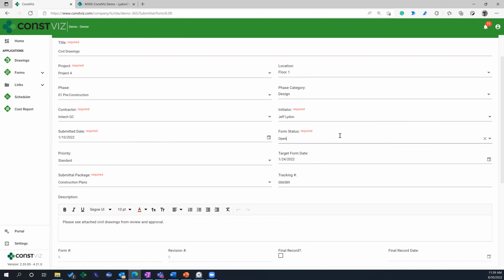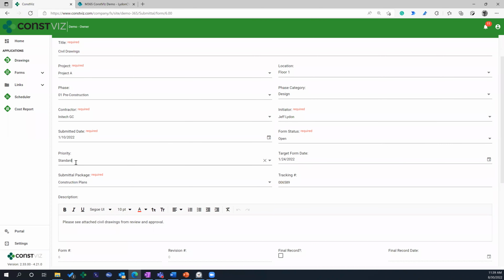We've got several statuses in our forms. We've got a form status. We've got a responder status. We've got document statuses, and then we actually have the ability down into the actual document, the sheets of like a drawing or a page within an attachment. So we've got multiple levels depending on how detailed you want to get.